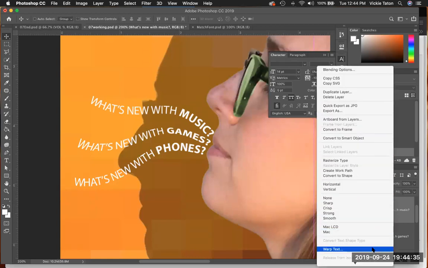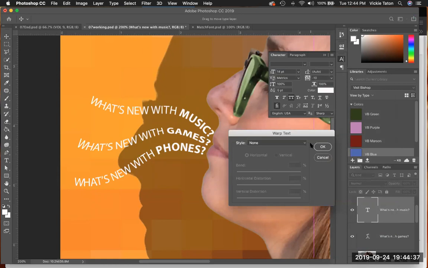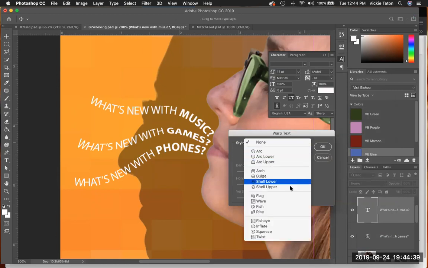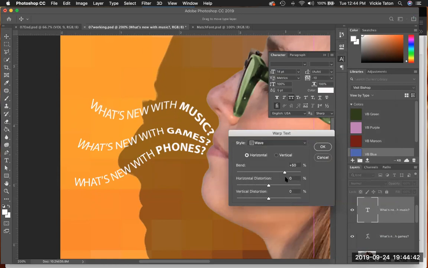Scroll all the way down to warp text, choose wave. And unfortunately, you have to do this every time. It kind of resets, so it doesn't remember your settings. So I'll see if I can remember 23%. And then vertical distortion, I think, is it -5 or +5?